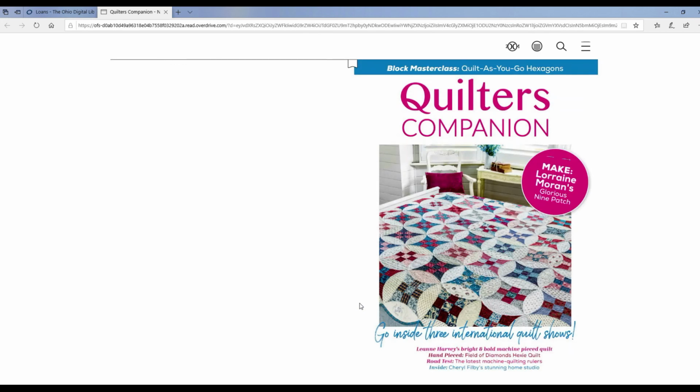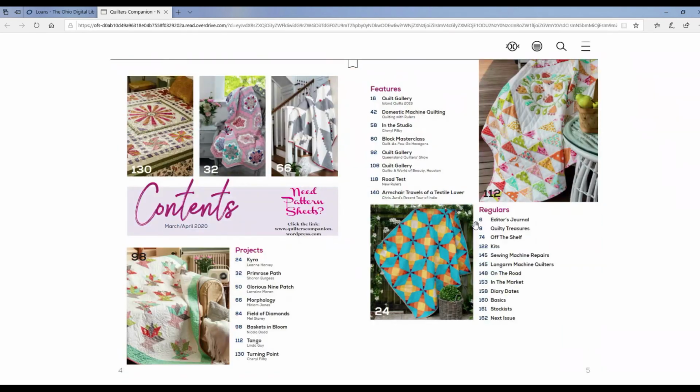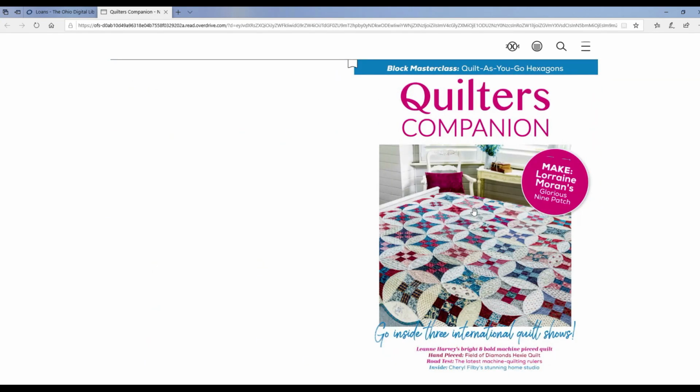So clicking on that button will open the magazine. And to turn the pages, one way I can do that is just simply click on the page. I can even go backwards by clicking on the page there on the left side.